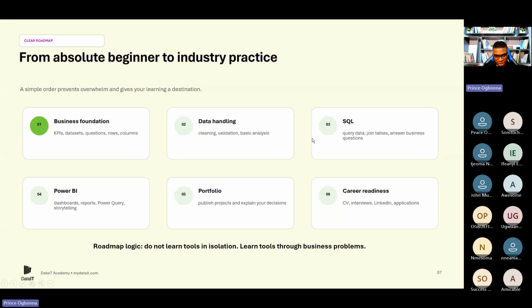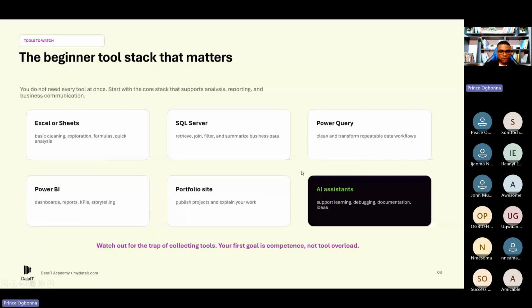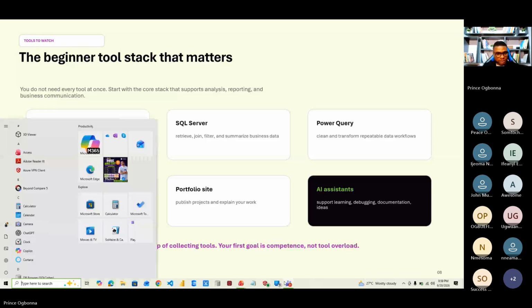We are still going down. I will explain much more things. Okay. If you have more questions, you can as well ask me. Okay, so the beginner to stack that matters. Still on the questions that some of you asked. Sorry, sir. I think Miss Soma did raise her hand up. Okay, I was not seeing because I'm looking at my presentation. Okay, Miss Oma, please go ahead.